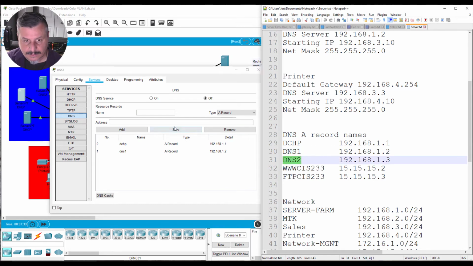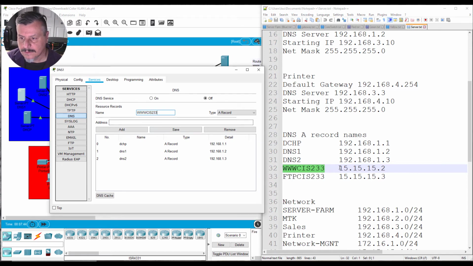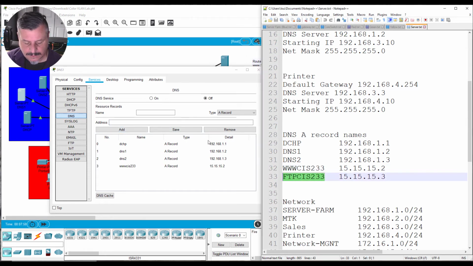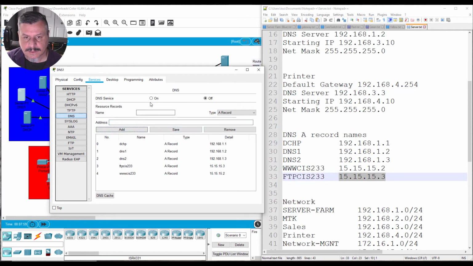And we're going to add the 2 web servers. And voila. We're going to hit add. We're going to hit on. And there's nothing to save, so perfect.